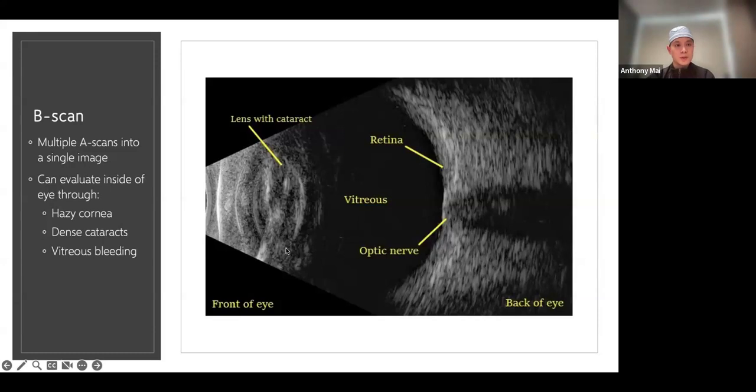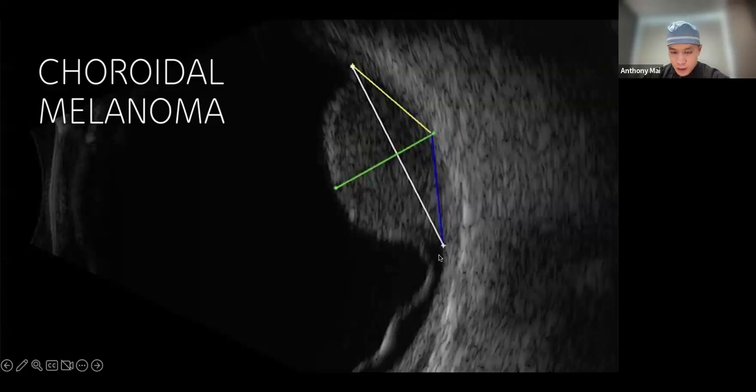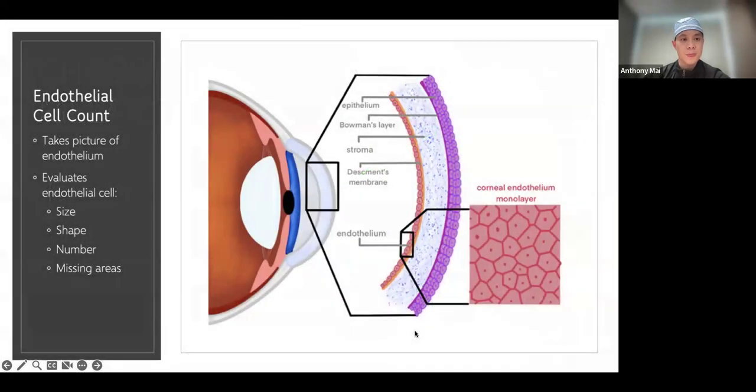A lot of times we'll use the B scan if we can't see into the eye, if the cataract's really thick, if there's a lot of blood, if there's corneal edema or corneal scar, and you need to see in the back of the eye and figure out what's going on back there. The B scan would help a lot with that. And so this is an example of a B scan here, looking at a choroidal melanoma. There's even what looks like possibly a detachment too in the back over here.